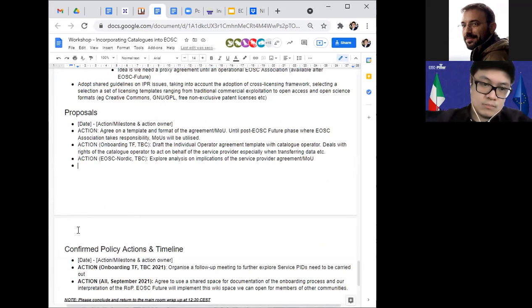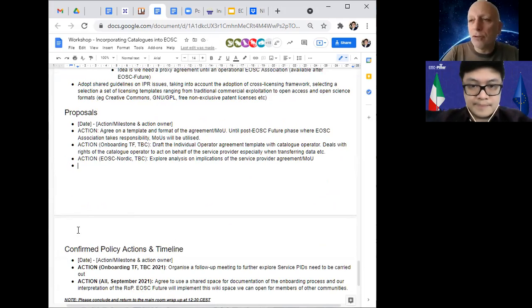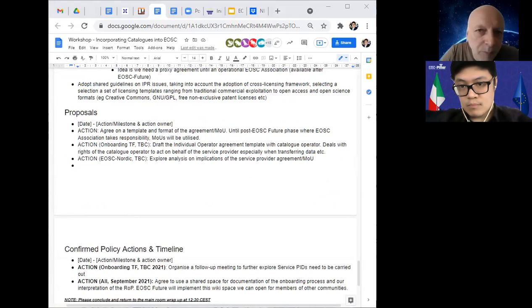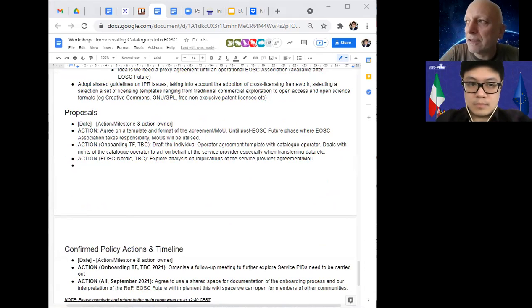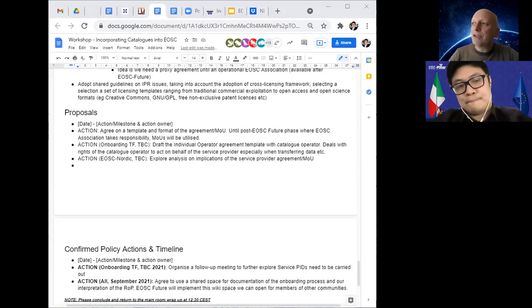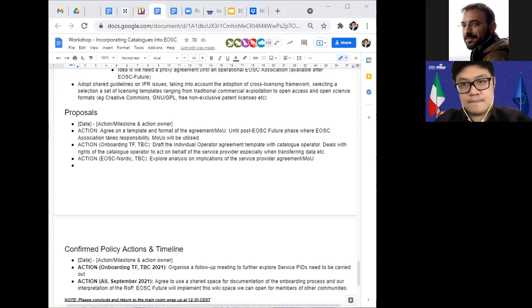It's a provider choice, but as soon as a provider wants to, I think a template, an agreement should be signed among them, very simple, which should allow the catalog operator to act on behalf of the service provider to onboard the information into the EOSC catalog. Yes, this will be useful, and it will also give the authority to a specific catalog to actually onboard the provider and its resources or not, or which resources, which helps a lot in the synchronization issue.